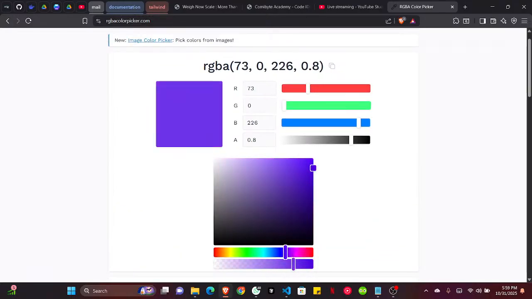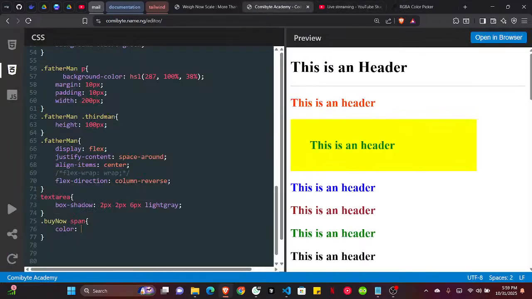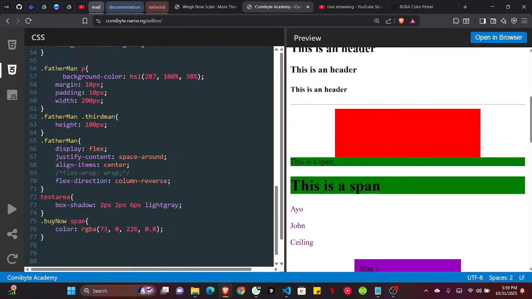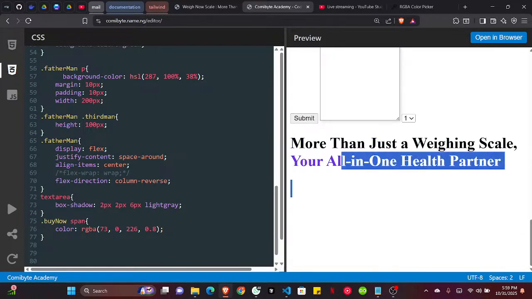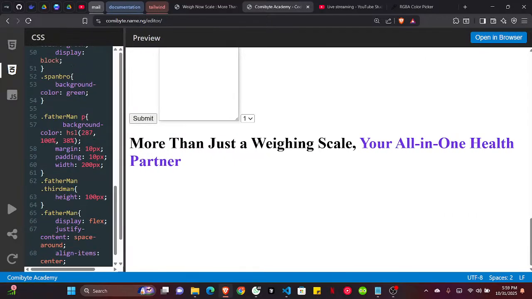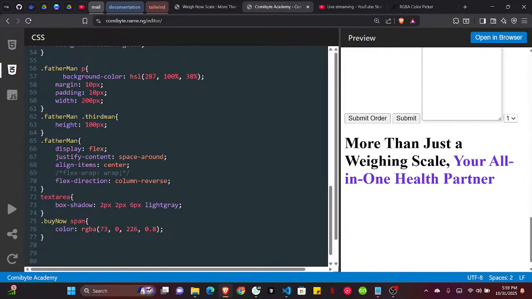So I can just choose any of these colors, then over here just copy the RGBA, then paste it inside there. Now if you come back here to your website, you are going to see that this text has a different color from this one over here. So that is basically how to change a color within an element.